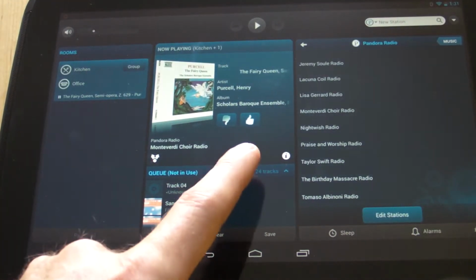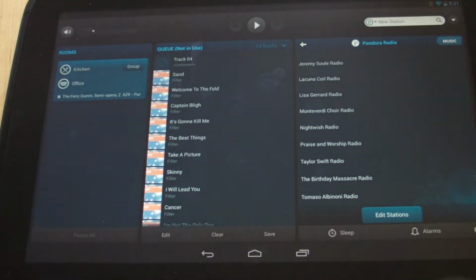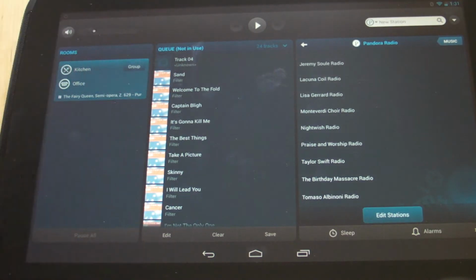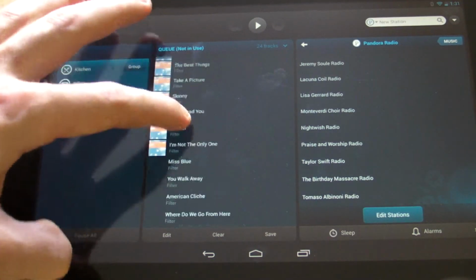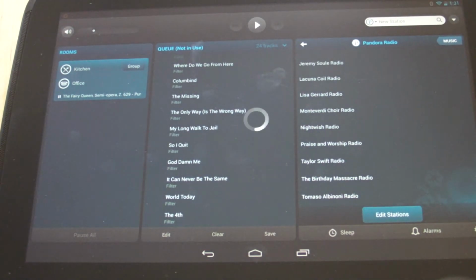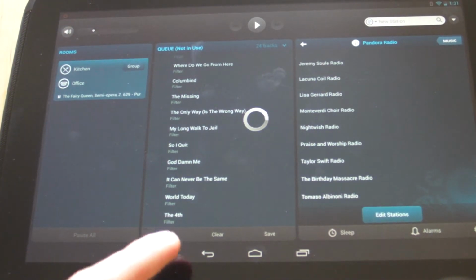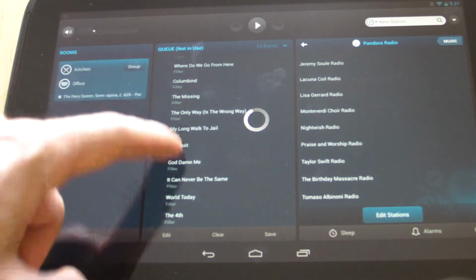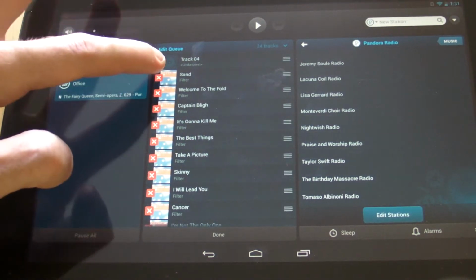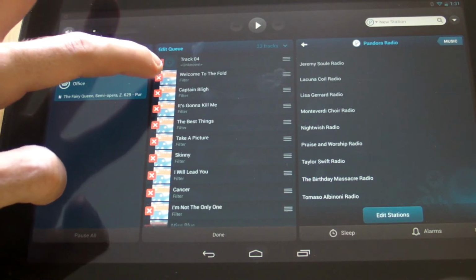The queue here, as you probably saw earlier, I accidentally tapped on the heading, which expands it to fill that space. You can browse through whatever's in your list of queued up tracks. If you want to delete a particular track, you can simply hit the edit button and tap off the tracks that you want to get rid of.